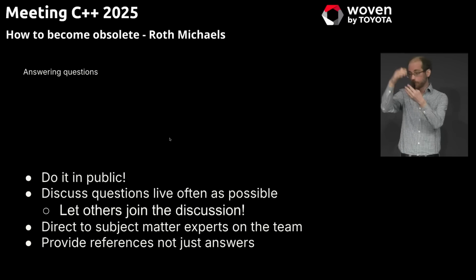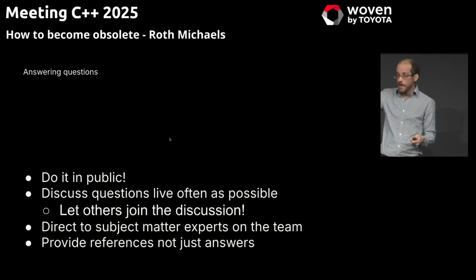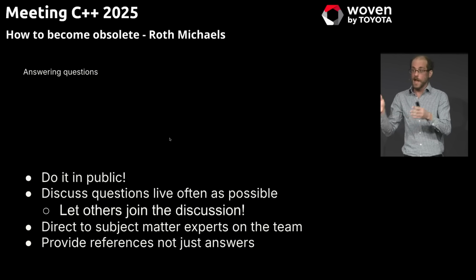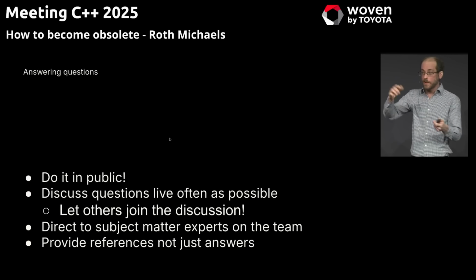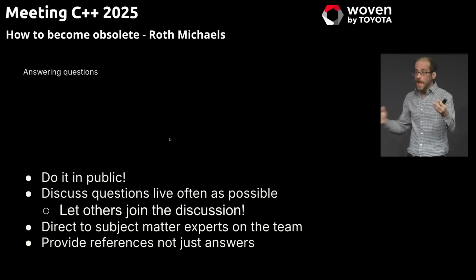Another part of this is that when you have a live discussion, you can let other people join the party. So sometimes when somebody asks a question, like, "Hey Roth, can you teach me about this piece of code here?" I'll say, "Sure, we'll schedule a meeting about it." Then I'll broadcast to the relevant teams, "Hey, so-and-so and I are going to be discussing X. Anyone who wants to come, please just let me know and join this meet link, and you can hang out and watch us pair on this so you can learn about it as well."